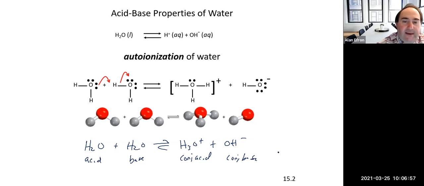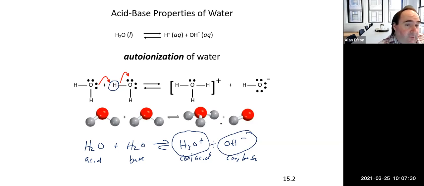This is what's happening with water all the time. The molecules are constantly reacting with each other, again, one acting as the acid, one acting as the base. This one is donating the H plus, and this one is accepting the H plus, and we get this reaction that occurs here. This is what is sometimes referred to as the autoionization of water. This is really why, when we think about water or a solution, these two ions are what determine whether or not the solution will be acidic, basic, or neutral.